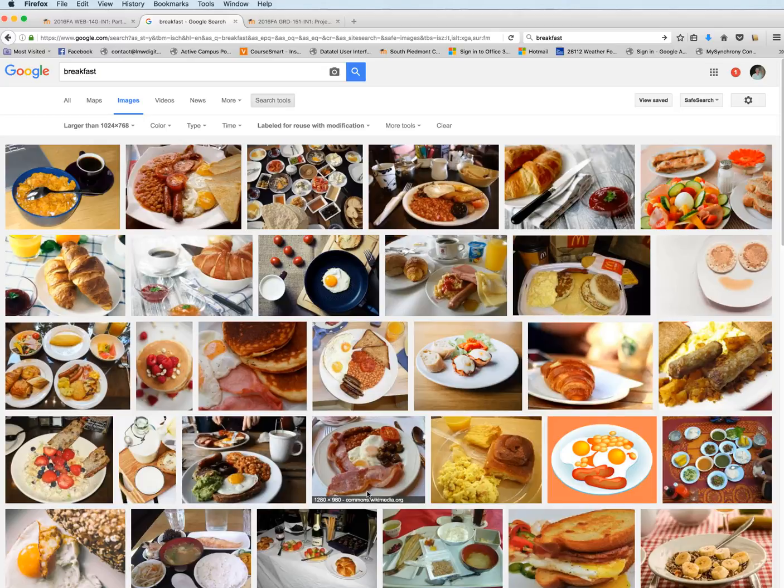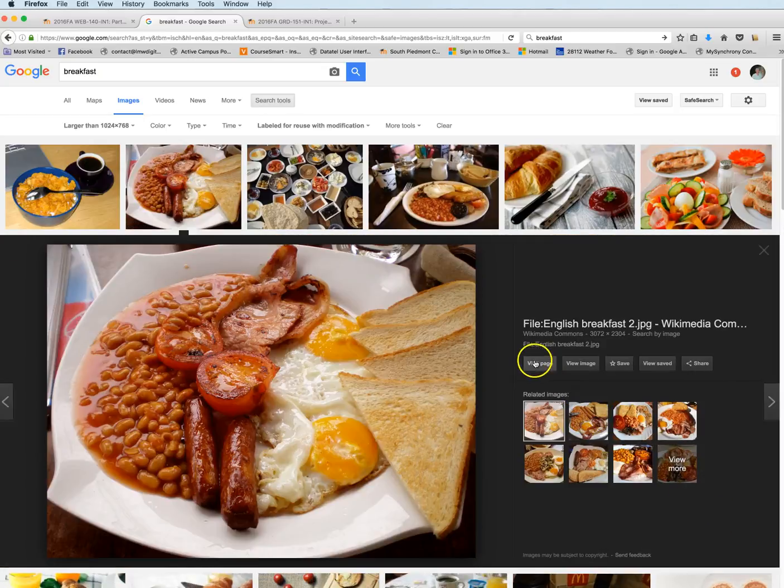Okay. Here's some images, and if I roll my mouse over, I can see the widths here. There's some more. Oh, this is pretty good. Now that is a nice picture. I think I'll use this one. It's actually found at wikimedia.org, which is an excellent site to find images. So I'll click on it. Now I will visit the page.